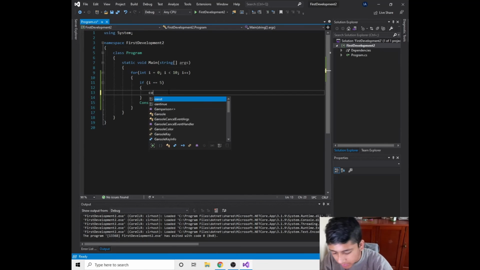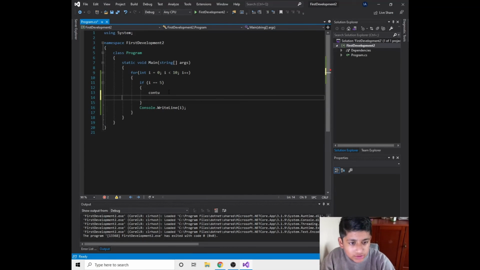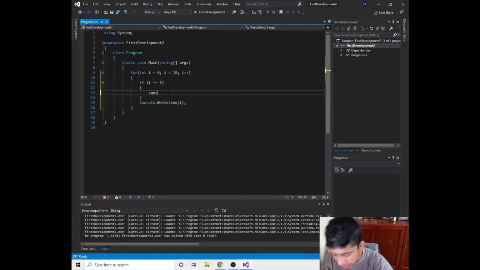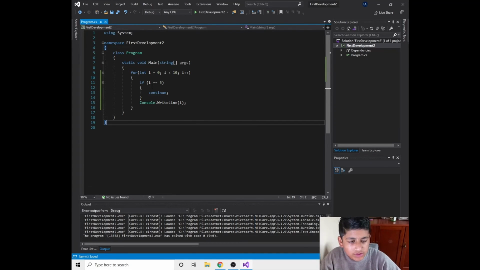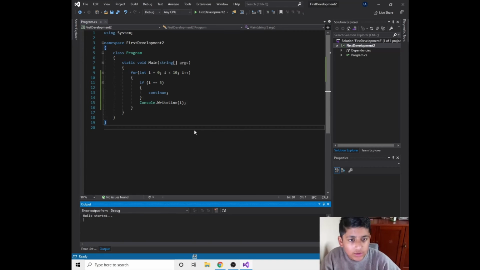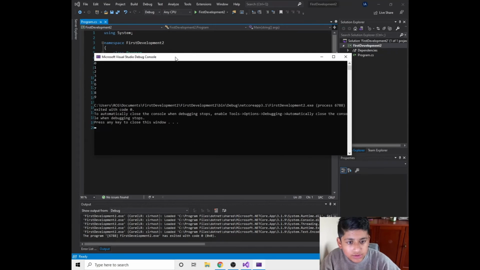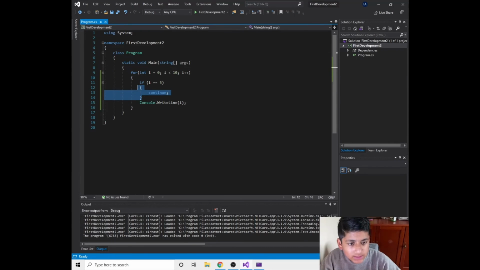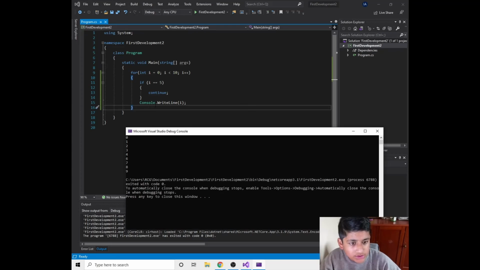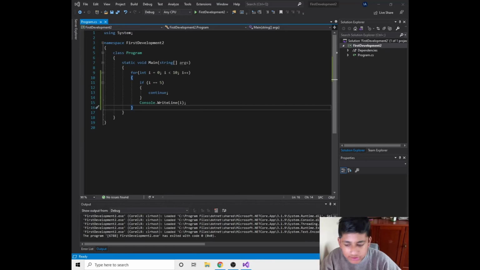We could just do the same thing. Instead of writing a new program, we could just replace the break with a continue, and let's see what it shows. So yeah, it'll just skip that bit of the program, and it'll keep going on until it reaches the number we want. So right there, that's a break and continue statement.